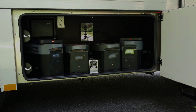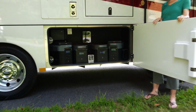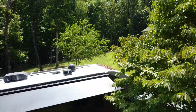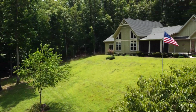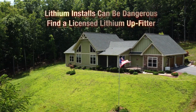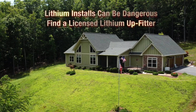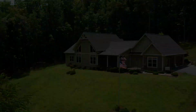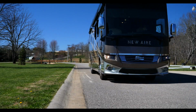While it's not within the context of this film to cover the lithium upgrade and wiring in detail, I'll provide an overview and some notes. Note RV lithium systems require knowledge and safety protocols and strict wiring diagrams for integration to the RV's wiring system. If you're not familiar with RV and lithium systems, find a licensed upfitter for your installation.